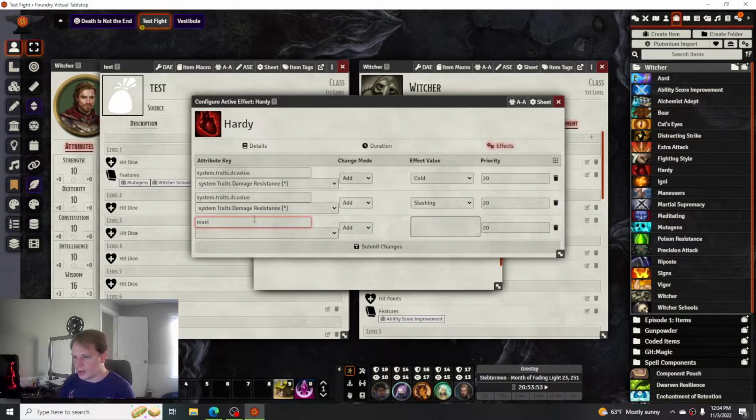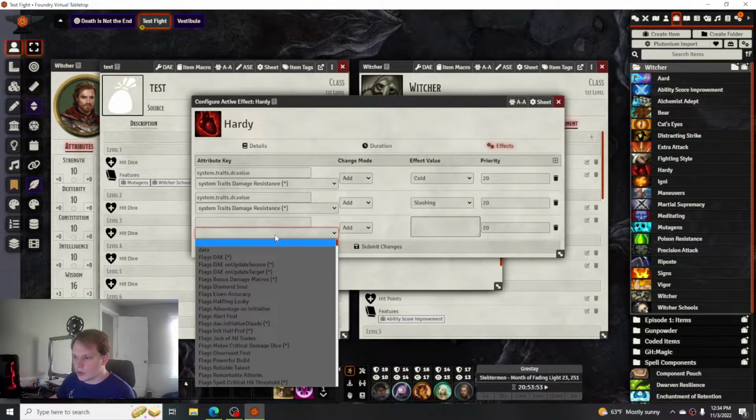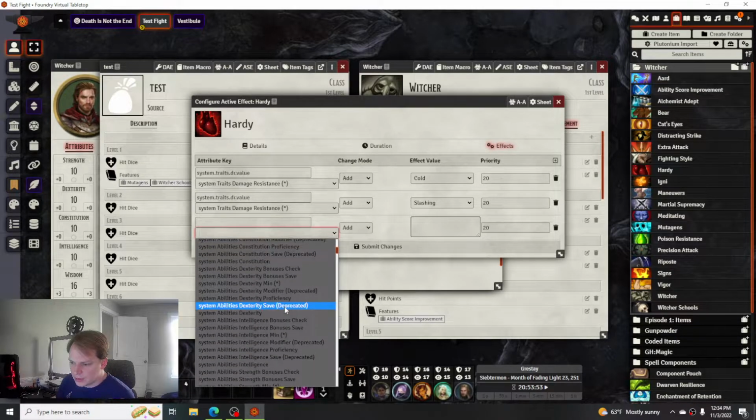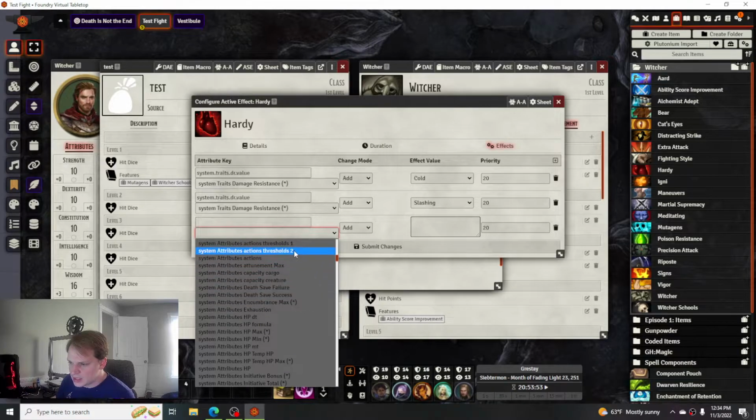The one for health can be a little bit more wonky. Your maximum health can sometimes be harder to do with making it add each time.